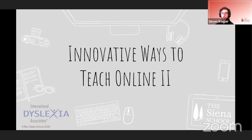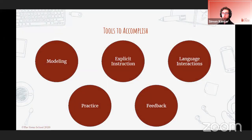We are going to take this opportunity today to talk to you about a broad array of virtual teaching tools. And as we go, we're going to consider how they support the instructional principles for the provision of structured literacy, as outlined in the International Dyslexia Association's Knowledge and Practice Standards for Teachers of Reading. From these KPS standards, we distilled that fundamentally sound reading instruction includes modeling, explicit instruction, meaningful language interactions, opportunities for practice and reinforcement, and two-way feedback, both collected from and given to the students.